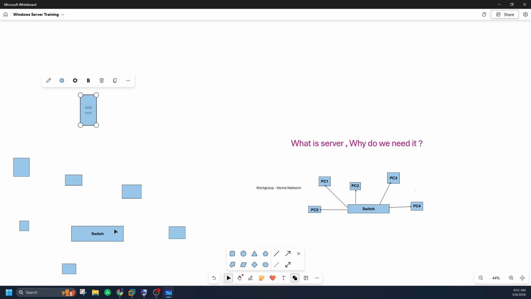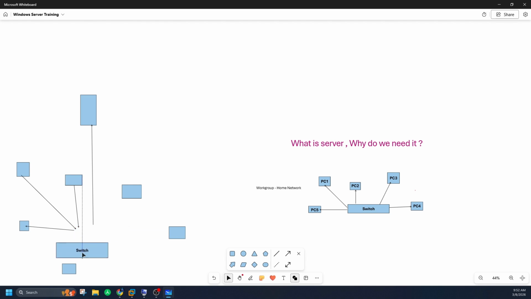We will connect one server to this network and it will communicate with all the computers. So this is my server computer.